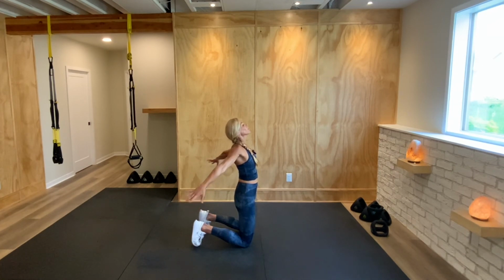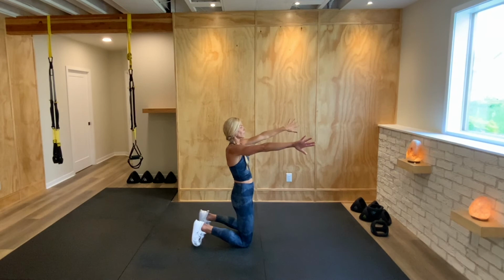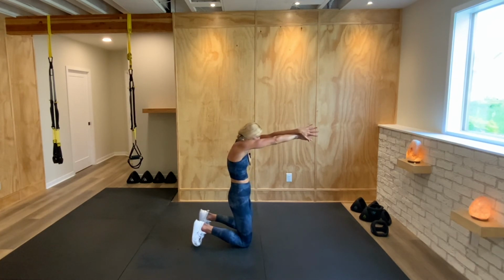And then reach forward again. Crisscross the other arm on top, so left arm on top. Thumbs point down. Reach your fingertips forward as if someone were pulling you. And your shoulder blades pull away from your spine.